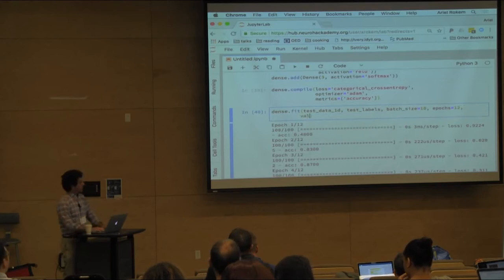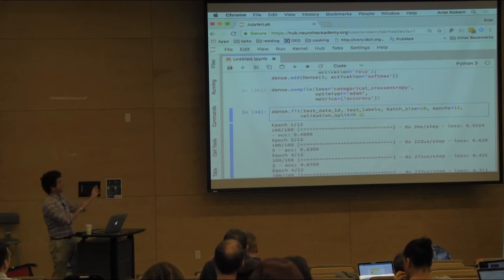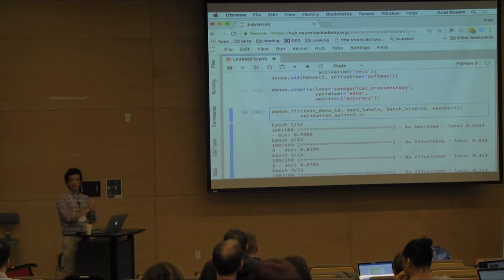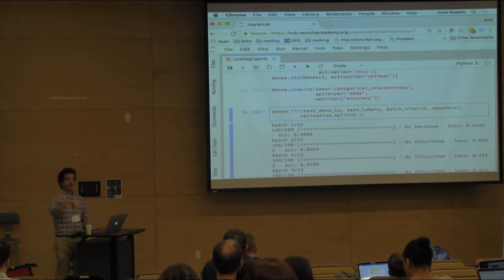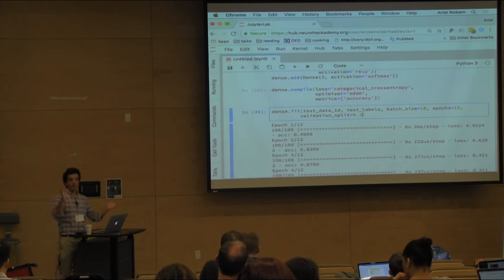So another thing we need to do is to tell it to take out some of this data up front. I gave you 600 items. Choose out of that, maybe for simplicity of calculation, 60 items, and set them aside. Do not use those to backpropagate error at all, to adjust the weights. Instead, at the end of every epoch, just test the network on these 60 items, this 10% that I've set aside. So this validation split does that automatically for us.